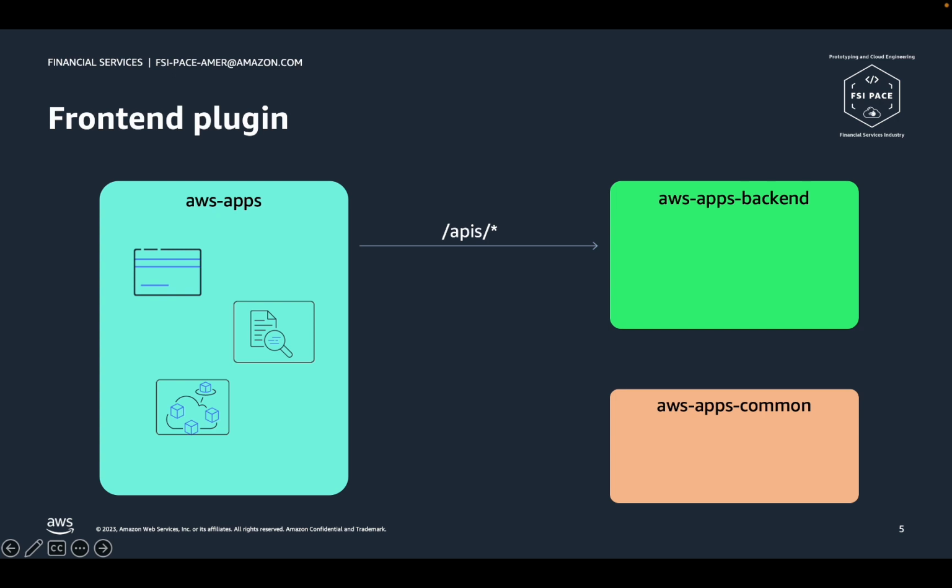When a user interacts with these UI components, they may need to make API calls to AWS. The AWS Apps backend plugin provides an API endpoint through which all AWS API calls are routed and any required authorization for access is managed by this plugin. For example, any action requiring a call to start an ECS container or access application logs will be routed through the AWS Apps backend plugin's API endpoints. AWS Apps Common is a lightweight isomorphic plugin providing models used by both the front-end and back-end plugins.